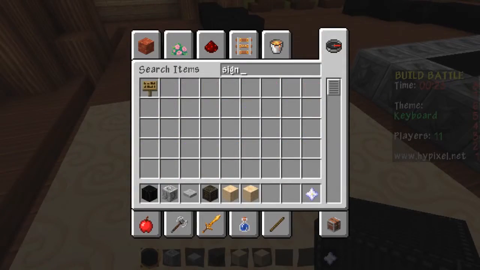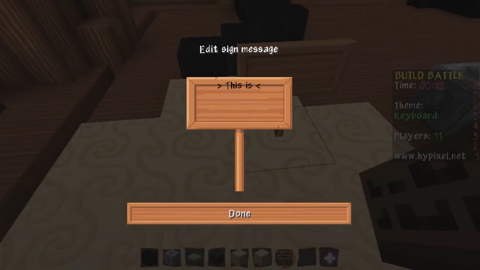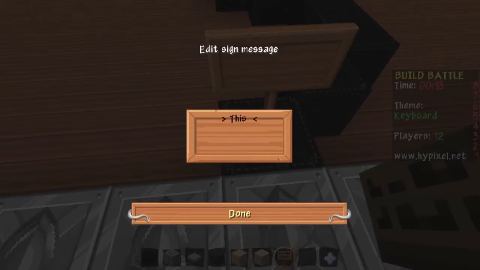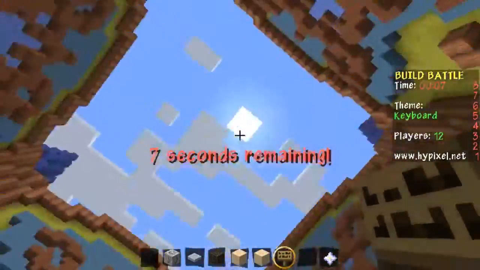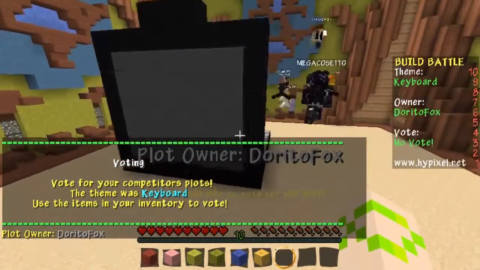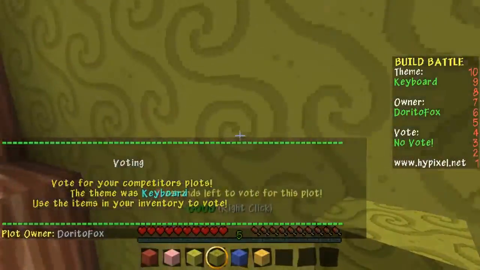I need a sign. That's it, I'm gonna lose. This is mouse. This is keyboard. I need to put a webcam on top. Ah! Well, I'm dead. There's mine. Where's your keyboard? Oh, there it is. Okay, WASD.